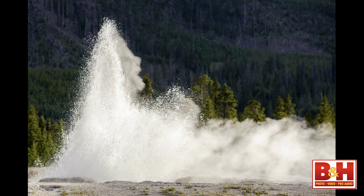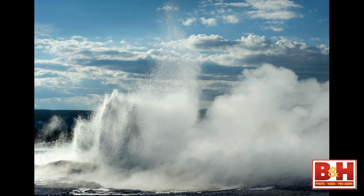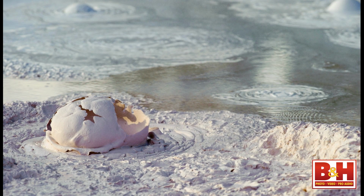And the geysers, you get around to this part of the park. It's not even a big geyser. It's about 10 feet. But I loved the light because the background was totally in shadow and backlit. And so I sat there. I blew through about 4 cards just shooting sequences because it goes off every few minutes. You get the mud pots, and it's kind of fun. I'm a sports photographer first, so I was trying to time and get them bursting. I got a couple. They come quick.